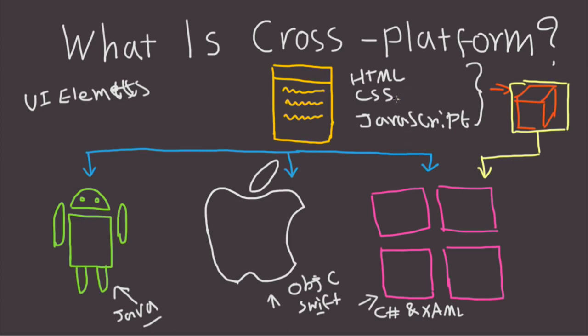You're using some common language like HTML, CSS, and JavaScript in the majority of cases, and there is a browser that you put that code in, and that browser is actually an app built for each of these platforms. So at the end of the day, you get a browser running your HTML, CSS, and JavaScript hidden inside of it. And because this browser is written for each of these platforms, you can just put your code in it, it wraps it, and you can deploy it to that specific platform as you want. So that's a quick look at cross-platform development.